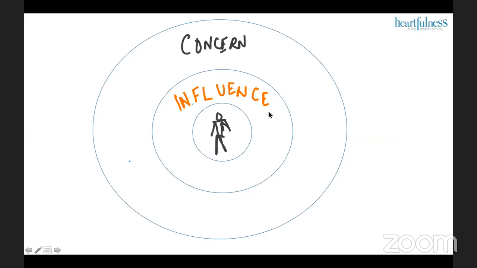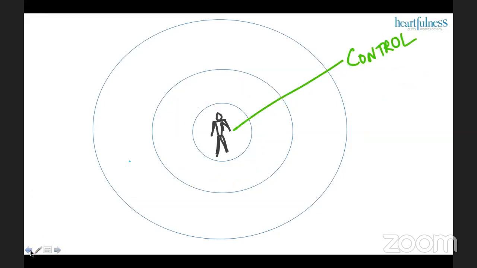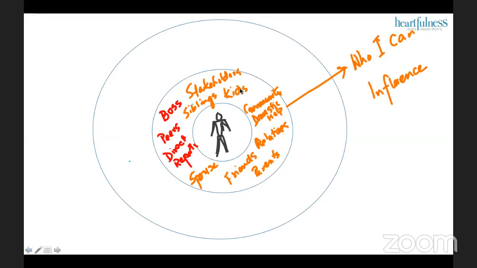And in that circle of concern, do we have any influence is what we are going to see. Do we really have influence? On whom? On my peers, my kids, my spouse, my friends, in my community. So we are going to try to see, is there an influence that I can exhibit, and how can I do that? Is it always possible? Is it sometimes possible? We have to see whether we are actually able to create an area of influence. And we see that it's not very easy to create this influence.